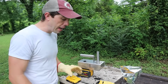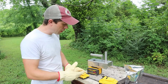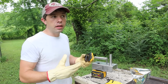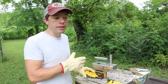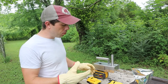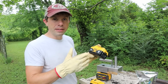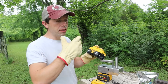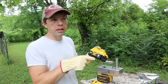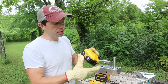As you can see, I have different batteries here and we can just adjust from one to the other. Real quick, before we start, let me say how much you're going to get out of each battery. Well, if you have an old battery that's only got half its life left, maybe it won't get quite as much out of it. But if you have a new battery like this 6 amp hour battery, expect 1 amp hour to go to keeping the temperature where it needs to be and heating it up initially, and the other 5 amp hours to go to 10 treatments apiece. So that would be 50 treatments of 2 grams with a battery this size.